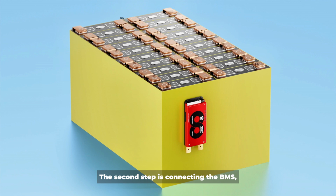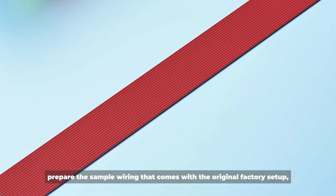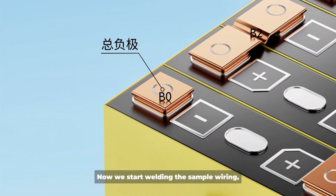The second step is connecting the BMS. Place the BMS according to the planned location. Prepare the sample wiring that comes with the original factory setup, with a total of 21 wires for 20 battery cells. Now we start welding the sample wiring.